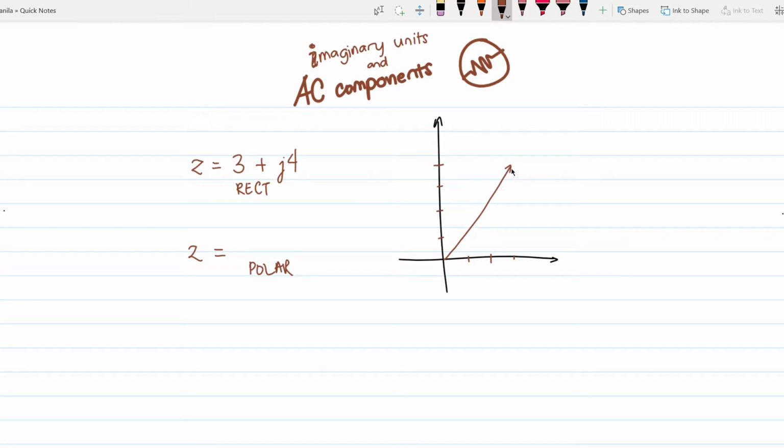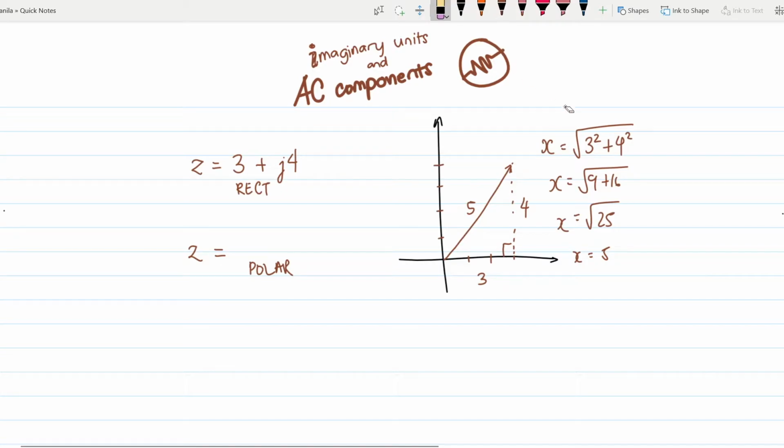This just measures the distance from the origin to the head of the phasor. So what is there to do? You see that there is a right angle, so you apply Pythagoras' theorem. 3 and then 4. It makes sense that this should be 5, but if you want to be sure, r is equal to the square root of 3 squared plus 4 squared, that's 9 plus 16. If you simplify further, you get the square root of 25, which is 5. And so that's our first coordinate. You write down 5.